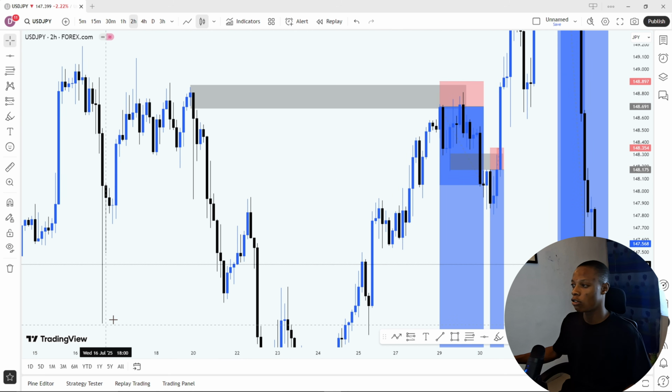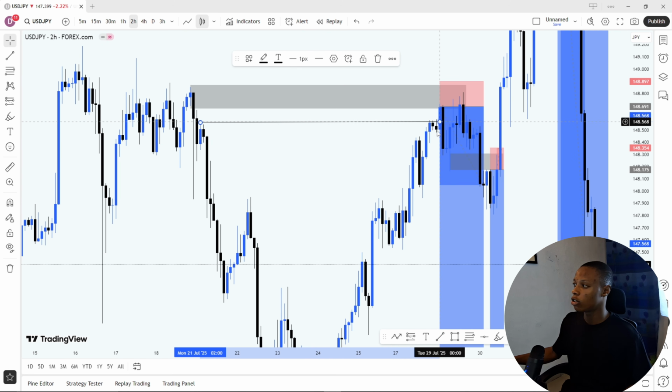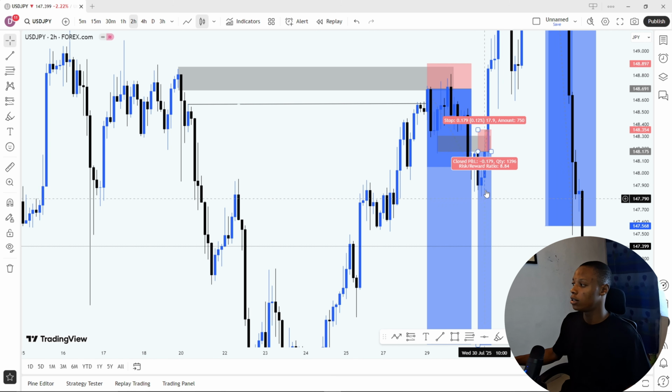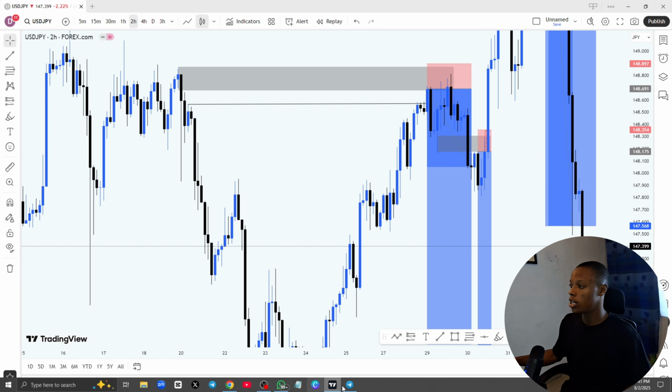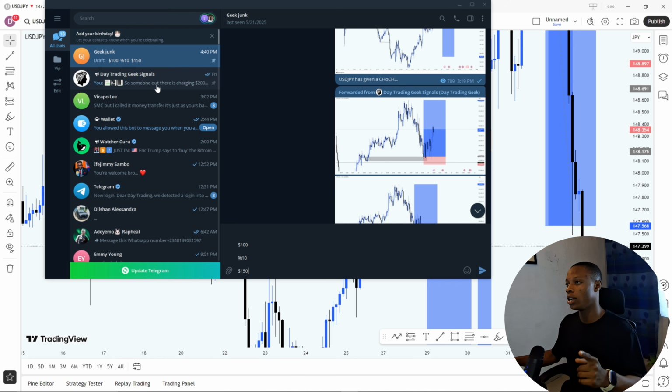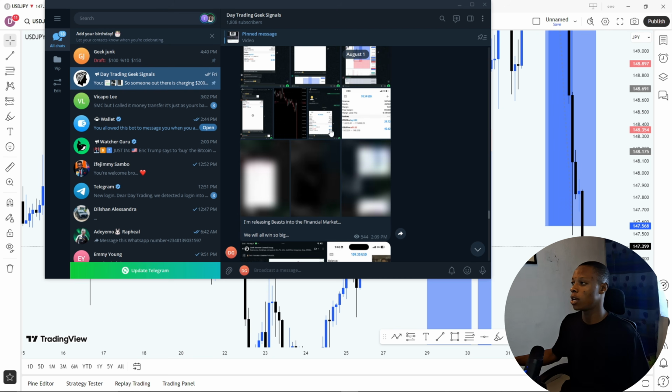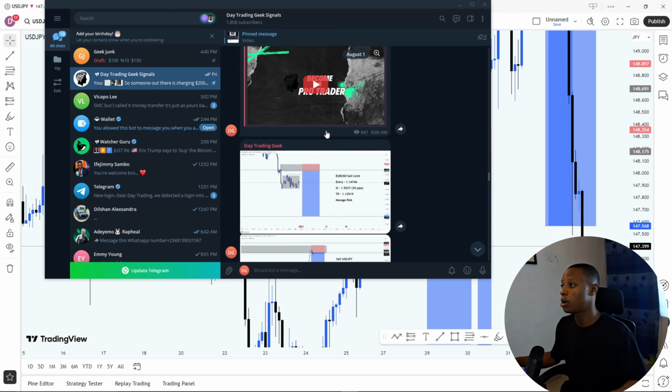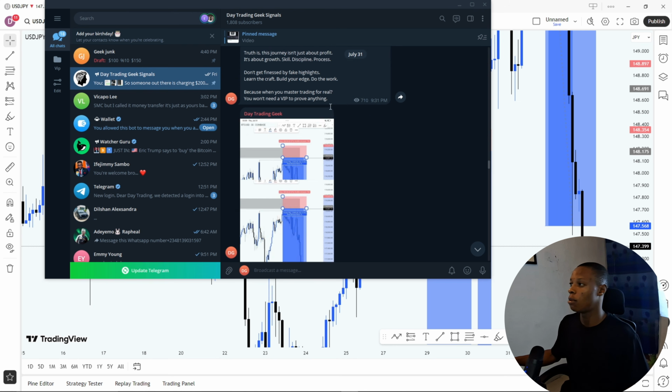Everything was complete. Break of structure to the downside, using this as my liquidity. So I was anticipating this very sell, but it came from the profit. This was a re-entry I had. This signal was dropped in the free Telegram as well, right? It was dropped in the free Telegram as well, and so many members there took it, right? But the trade did not go well.